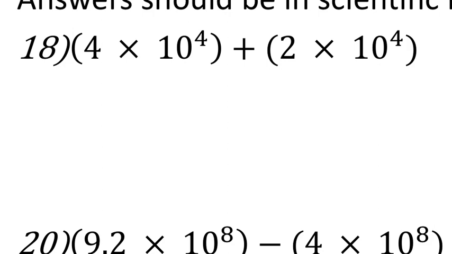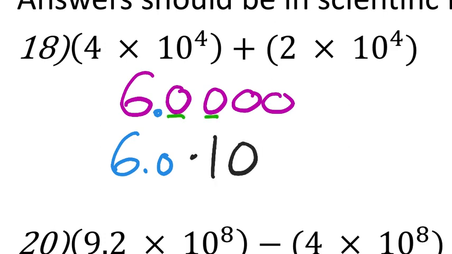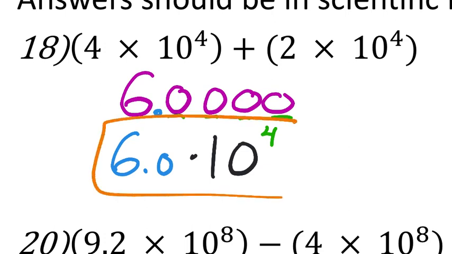Now, the exponents are the same on this. That's not significant when we're putting this into the calculator. It gives me 60,000 right there. But we do want this in scientific notation. So I put the decimal between the first 6 and the 0, 6.0. You can just make it 6 times 10 to the power of 1, 2, 3, 4. And that's a positive 4 right there because the number 60,000 is bigger than 1.